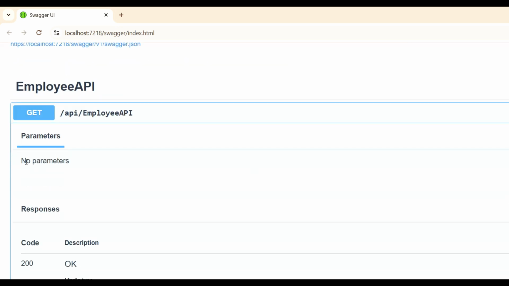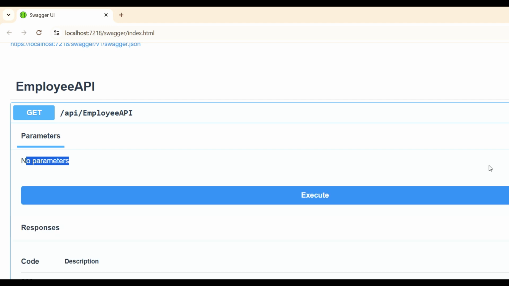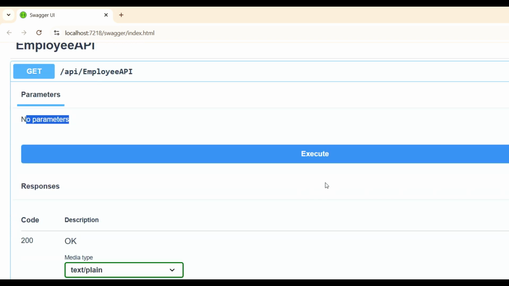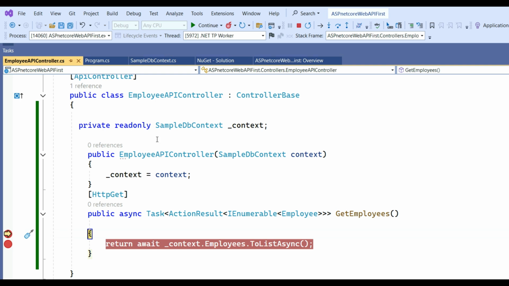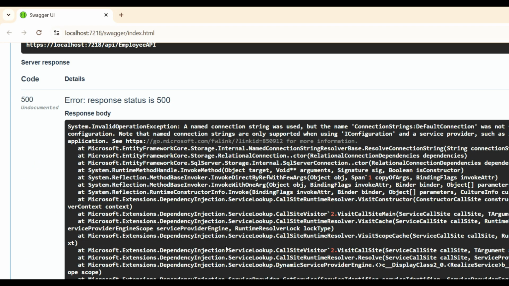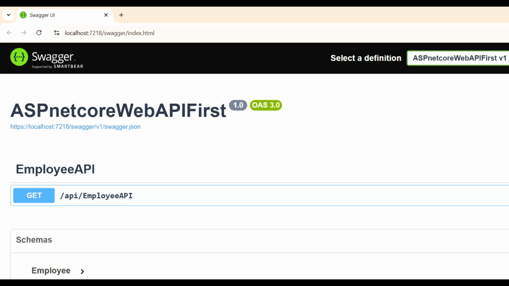There is no parameter, so click Try it out, and after clicking here you can see the Execute button. When you press Execute, your code debugger point will be hit here, and after that you can see the returns, the API controller name and method name.